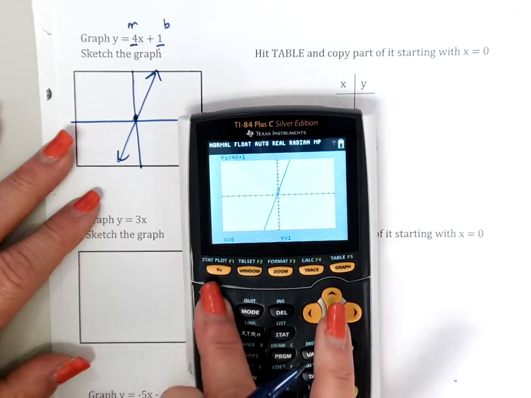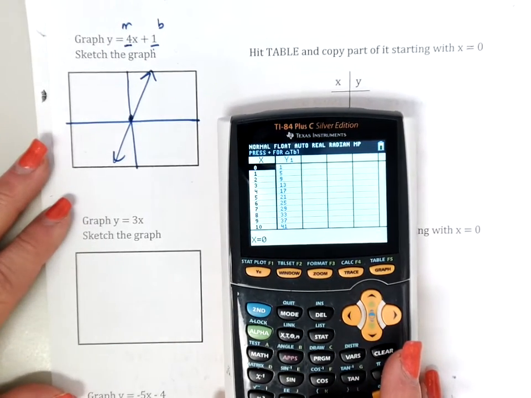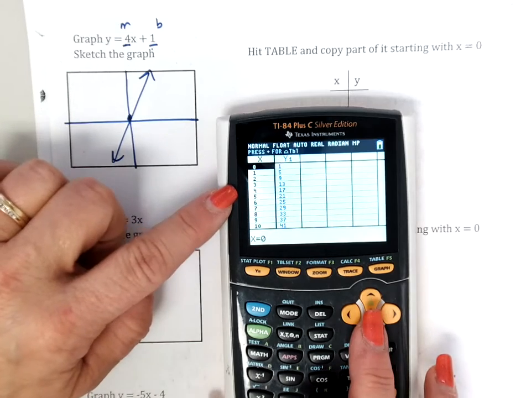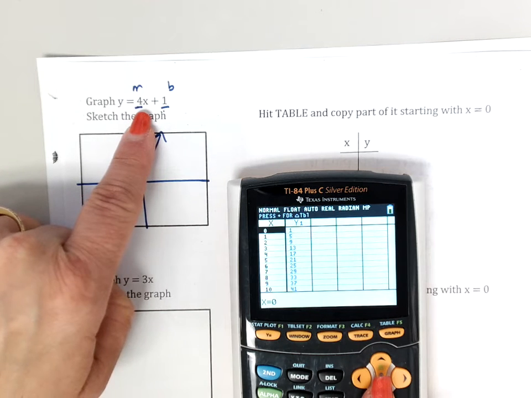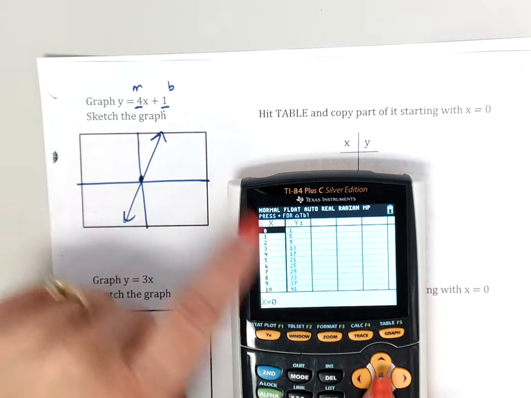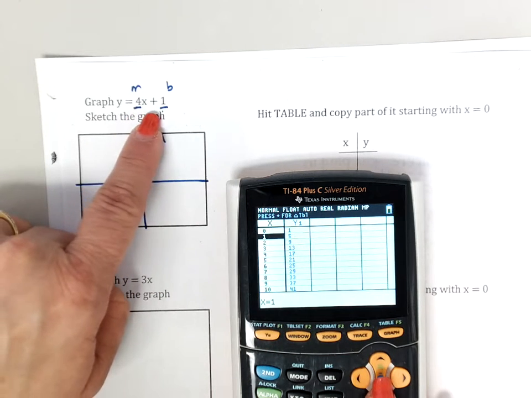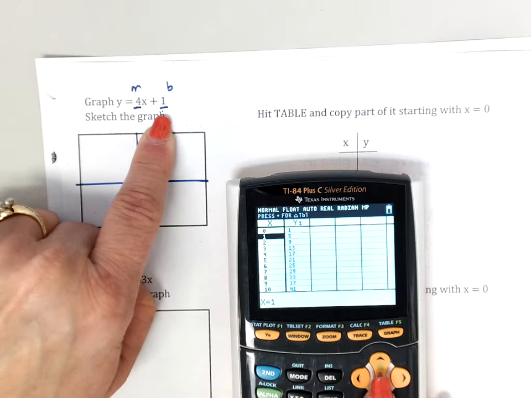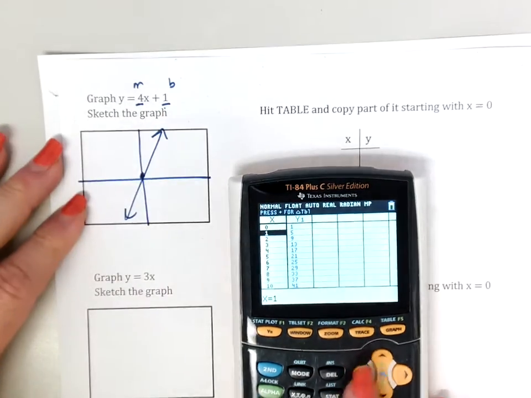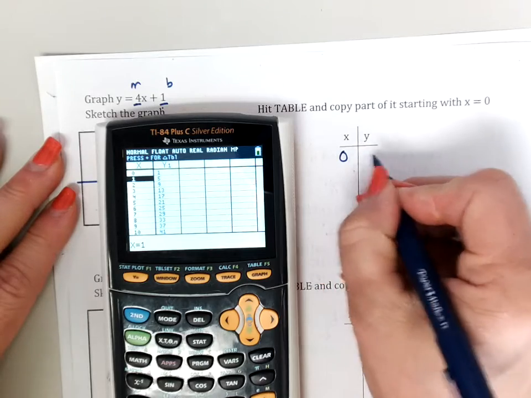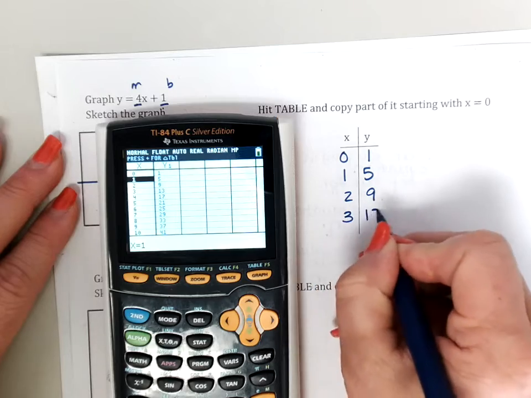All right, now I'm going to go second table because I want to show you how it fills in the table of the values in there. We're going to start at 0, and we'll just write some of them. We'll go down to like 3. So if you plugged in x, or 0 for x here, you would do 0 plus 1 is 1. Did you get 1 here? Yep. And then on the next one, if you plugged in 4 times 1 plus 1, 4 times 1 is 4 plus 1 is 5. Did I get 5? Yes. So it's doing the math for you where we did it before by hand. So 0, 1, 1, 5, 2, 9, 3, 13.